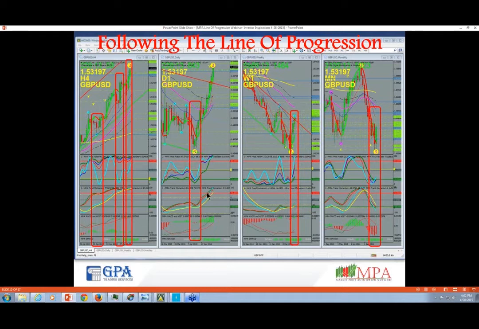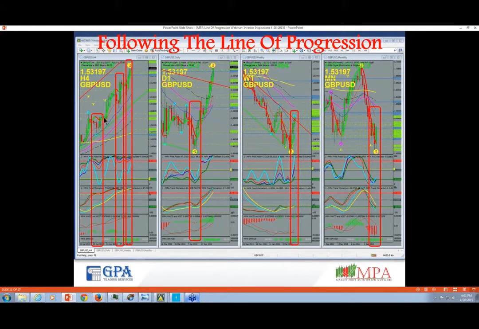As long as a daily is pushing higher, then the recommended line of progression from a 4-hour perspective is once the 4-hour tops and rolls, this daily says, no, I'm not turning over, I'm still going up, then we buy a 4-hour slingshot. Next go around, the 4-hour turns over again, the daily still says no, trend momentum and PAI still headed higher, we buy the next 4-hour slingshot. And it repeats a third time, daily trend momentum and PAI both pushing up, we buy another 4-hour slingshot.